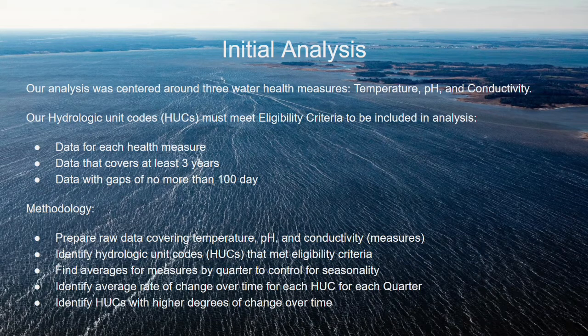Thanks, David. So, getting into our analysis. Our analysis was centered around three major health measures: temperature, pH, and conductivity. We also then needed to select a particular HUC to look at. So, we had to use some eligibility criteria to figure out which was going to be the one, as well as filter out some of the others.